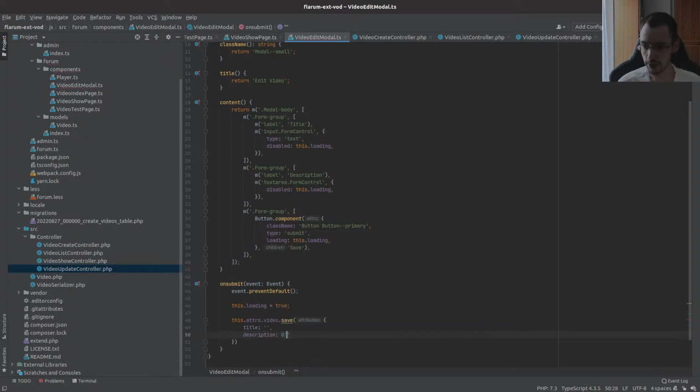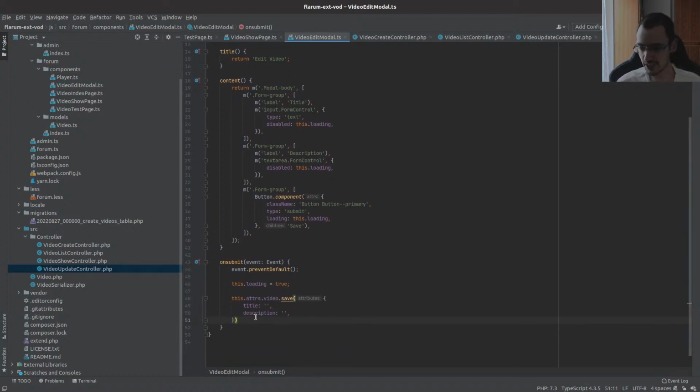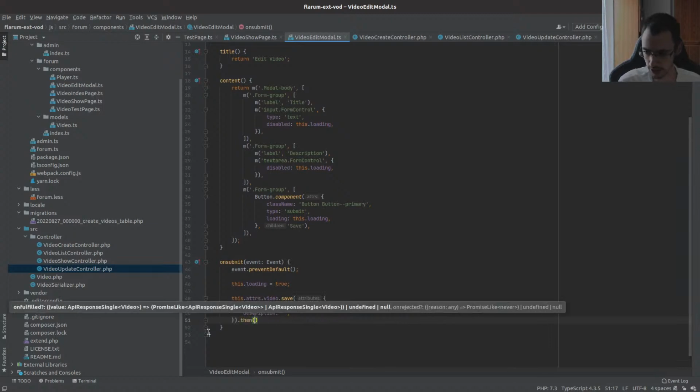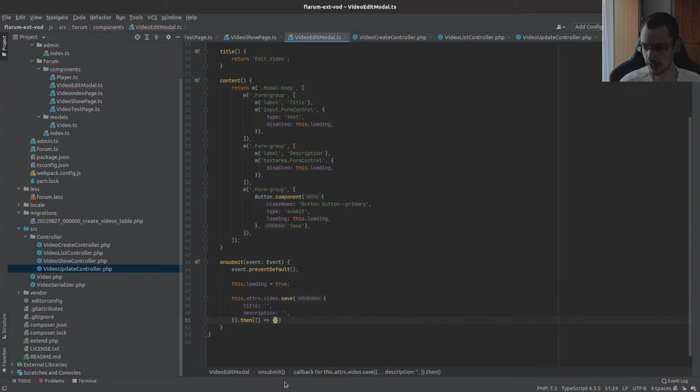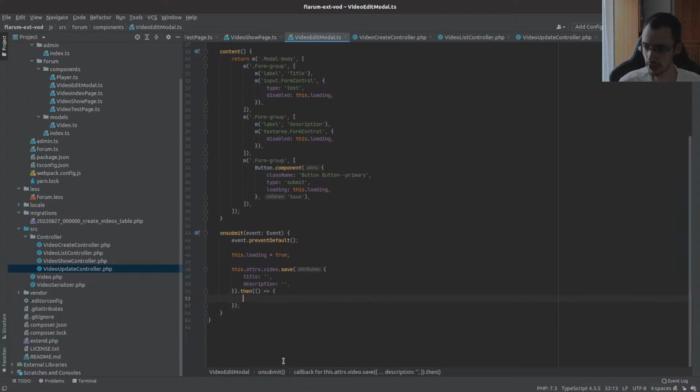And Flarum will automatically put those attributes inside of data and attributes blocks in the JSON. This will be a promise, and when the promise is complete, nothing special here. We will actually just close the modal.